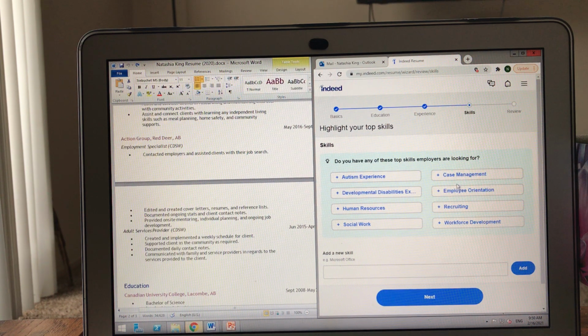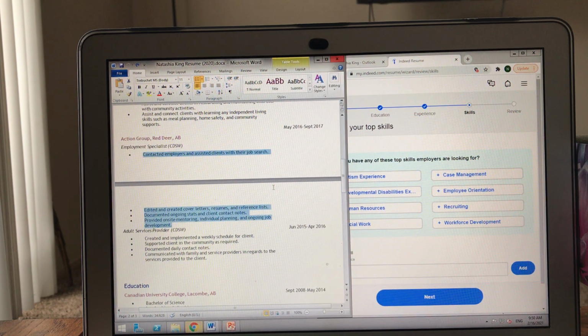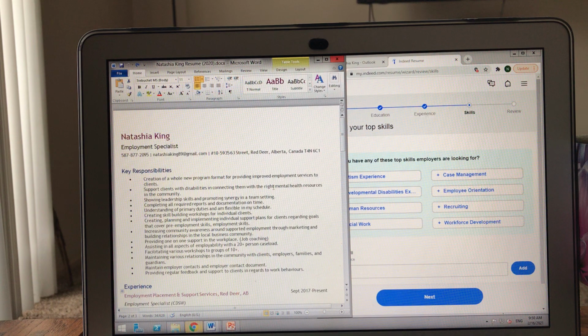Awesome. So now we move on to the skills section, okay? So above, we've had basics, education, experience. We are now down to skills. So your skills section, guys, will usually be located at the top of your resume. My skill section is called key responsibilities.